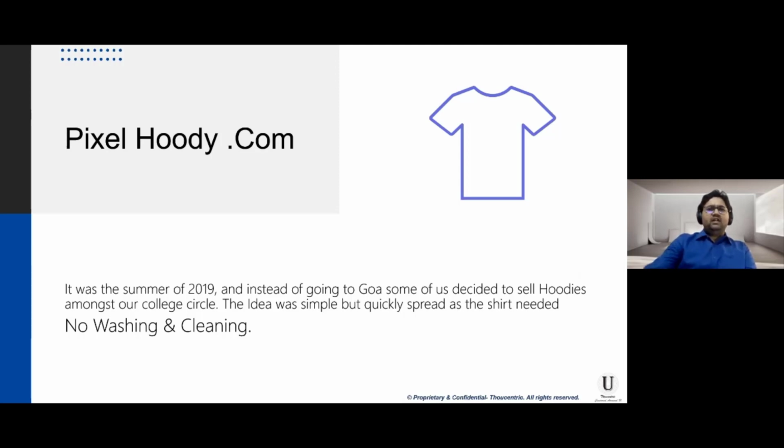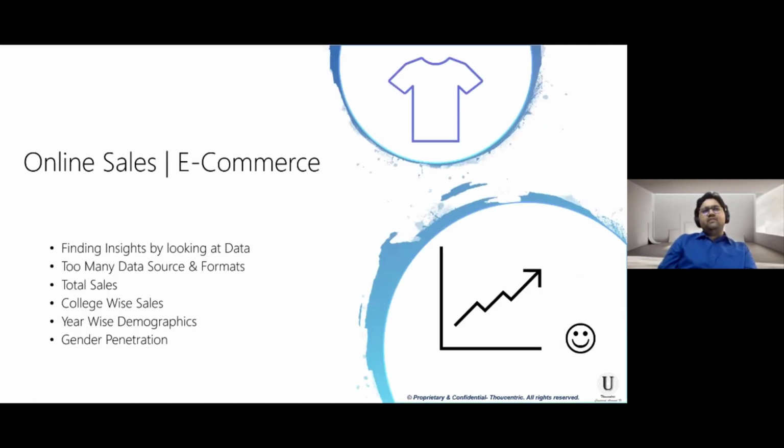And this was where we had a good reception, a good response from the market, good feedback, and then somebody told us to scale our business operations. That's when we thought of going online. This was a time when our sales were soaring. We went to different e-commerce platforms, talked to different providers, and integrated with them. Some of them were selling things digitally, and then there were some manual operators who were ready to be a distribution channel for us. They were kind of our own distribution partners to different cities.